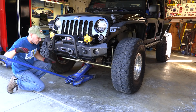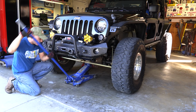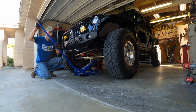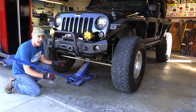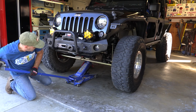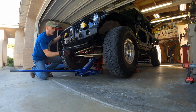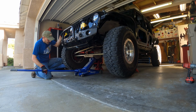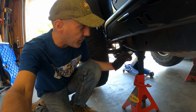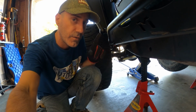So make sure that you have everything centered up and square. I have the parking brake set and the thing is in gear so I can go up. Now, since I'm in the garage, all we have to do at this particular moment is get the front tires off the ground, because we're gonna actually let all of this stuff droop to get this axle out of here. So what I'll do is I just make sure everything's stable here. I'll get my jack stands under the frame as a precaution. So now that we have this in place as a safety, I can go ahead and yank the tires off. And there's another thing I want to show you really quick.